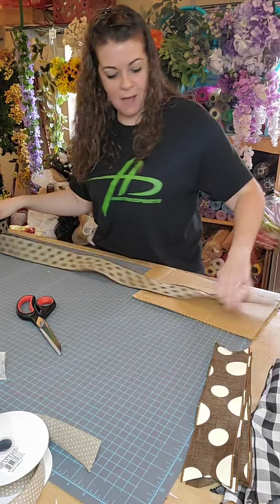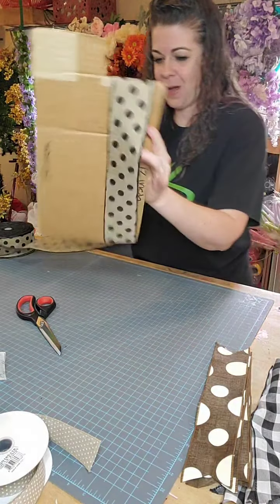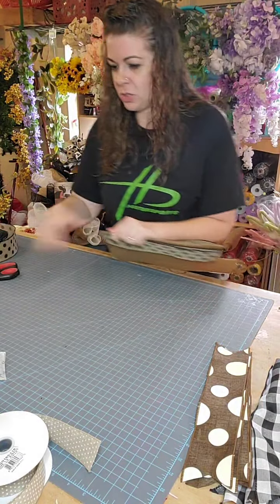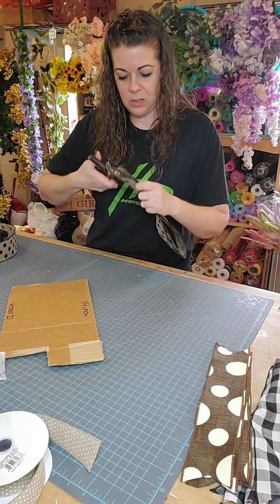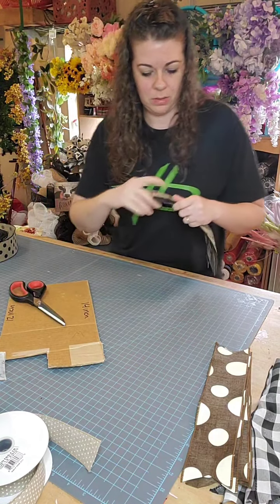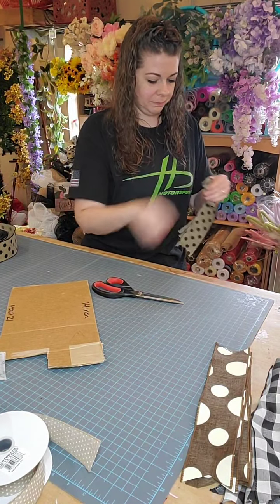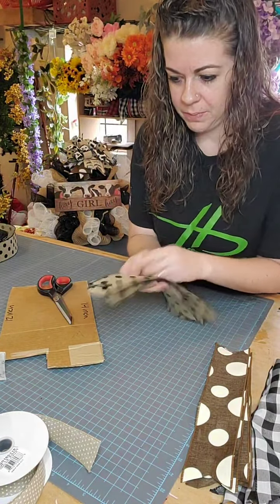But I do have three custom orders I've got to knock out. So I have this one, I have another cow one that someone ordered, and then I'm making a rooster one. I am so excited. This client picked out this gorgeous tin rooster sign, so that's going to be super, super cute. And we'll make that together too. They have some really cute signs at Craft Outlet. I mean, they have cute signs at other places too, but I love it.